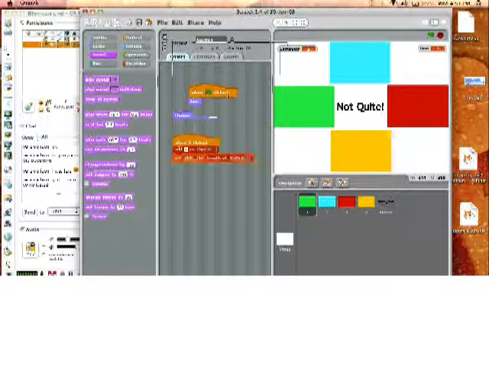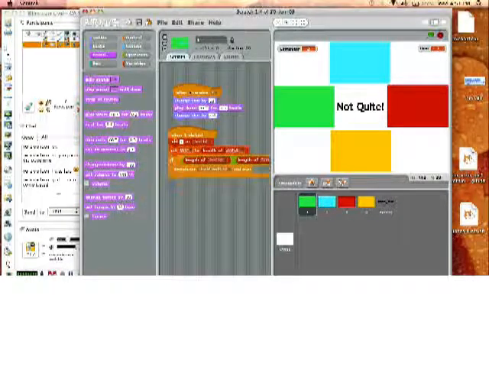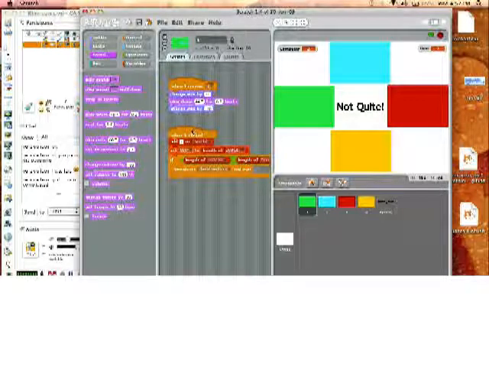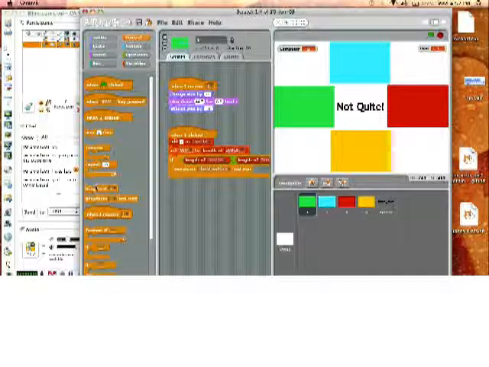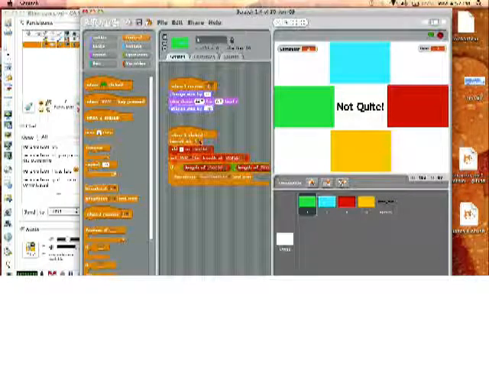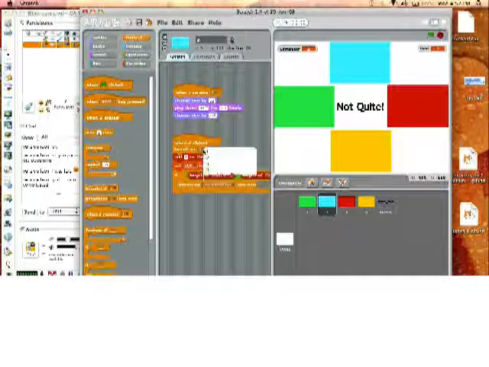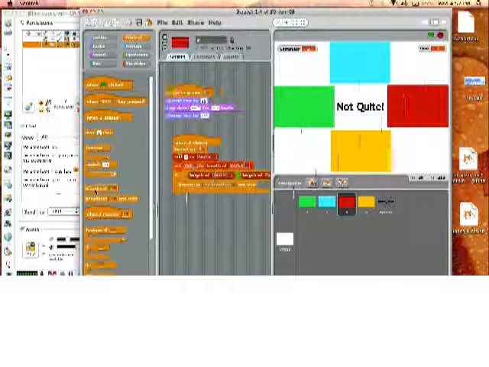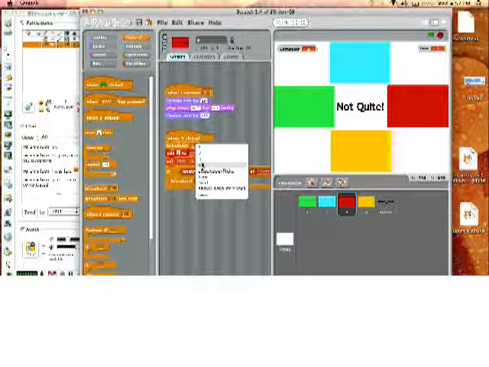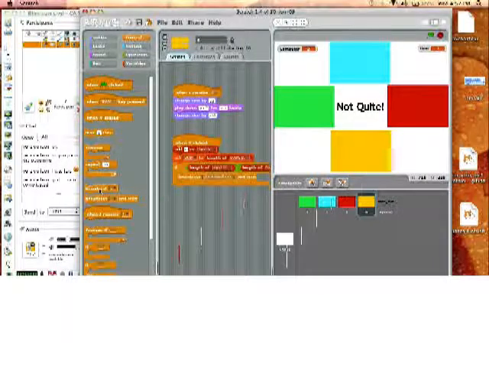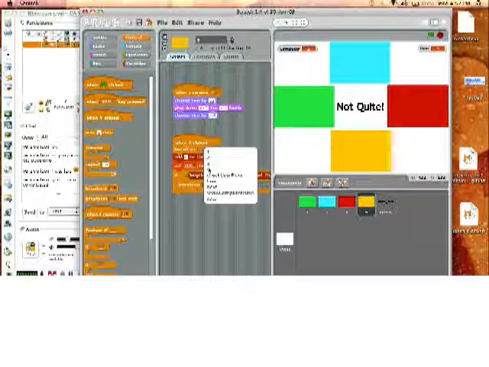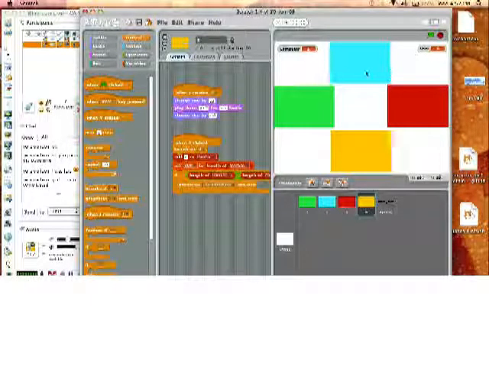Not quite doing the right thing when I click them. Oh, when I click them, it's supposed to be doing the popping. I forgot about that piece. So when I click them, it's not showing what I've clicked. So I need to add a broadcast to 1 when I click it as well, so it does this change by size, play the sound. So when I add 1 clicked, I can also say in control broadcast a 1. And the same thing here, broadcast a 2. Here, broadcast a 3. And there, broadcast a 4. That'll show it popping when I click it. I might need a broadcast and wait. We'll see.